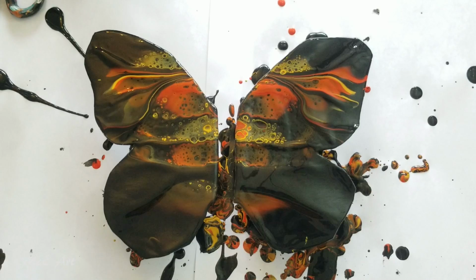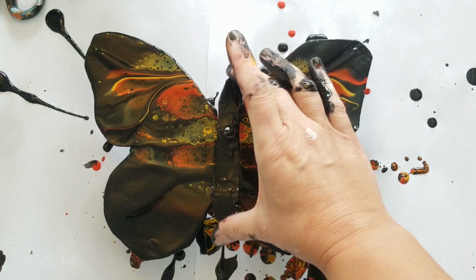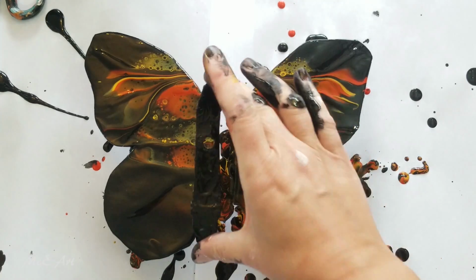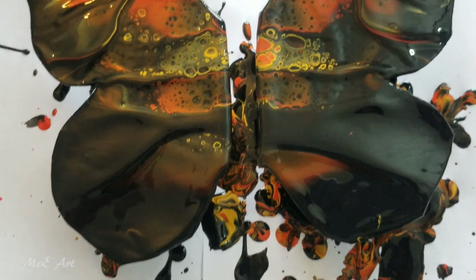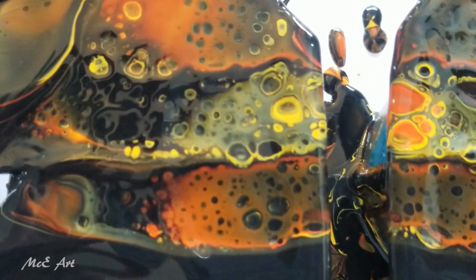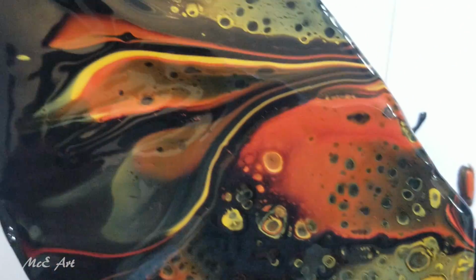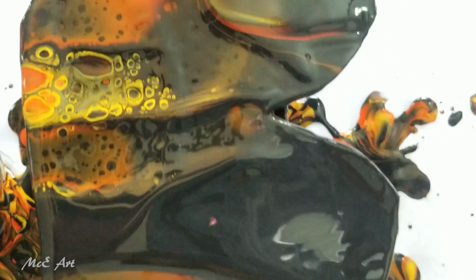I like it. And then of course you get your little black bit and you put it back in the middle and you have a funky, funky, funky look. Right, so I'm going to get you down and show you close up what we got. Oops, sorry, that was a bit close. So we got cells, we got streaks, and we got almost matching sides. Look at that. I love it. Love, love, love.